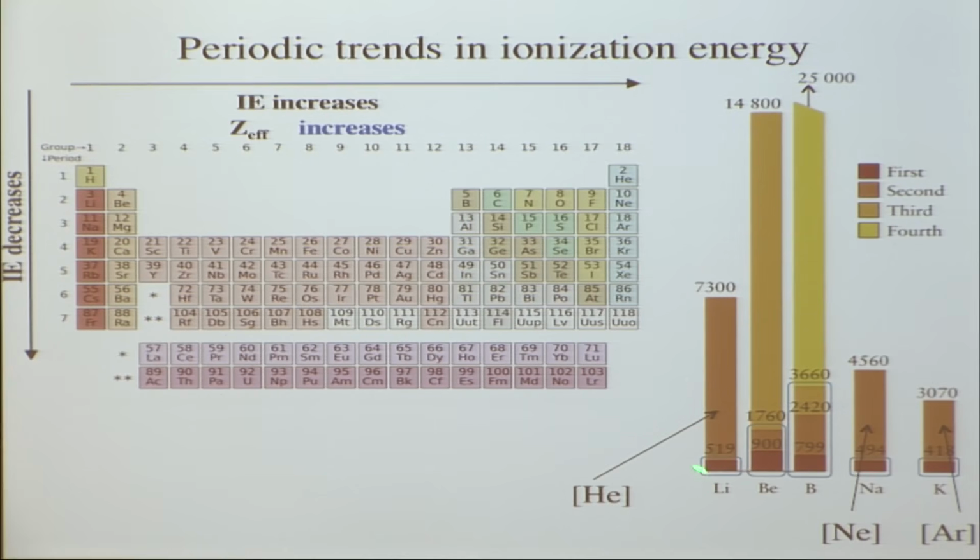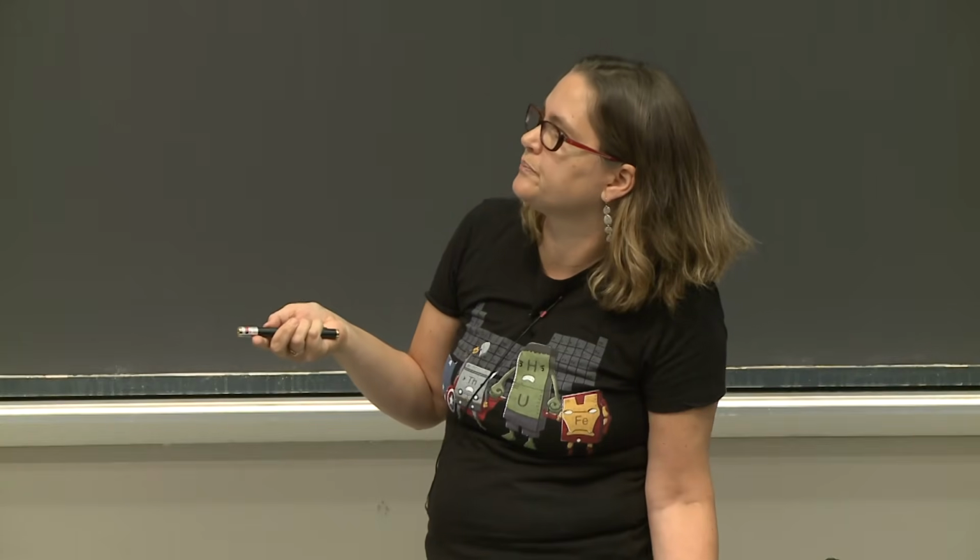And so when we do that, then we say, why are these numbers different for the second ionization? We have a noble gas configuration after we've lost one electron in each case. But then we can say, OK, well, helium is up here, then neon, then argon. So the ionization energy is decreasing as we go down here because N is increasing. So we see that trend in our plot over here.